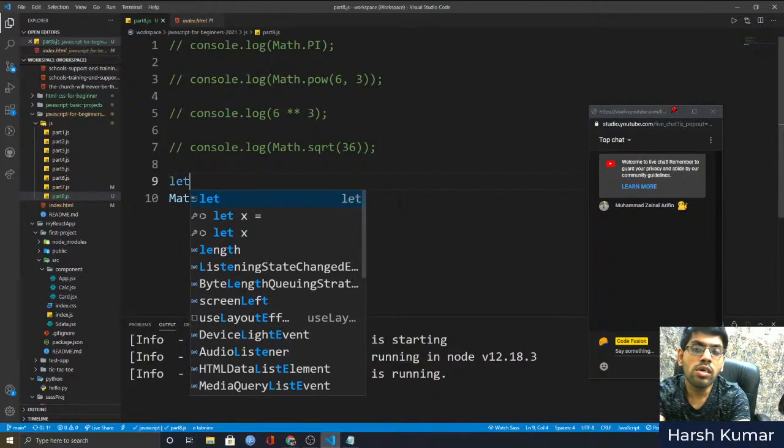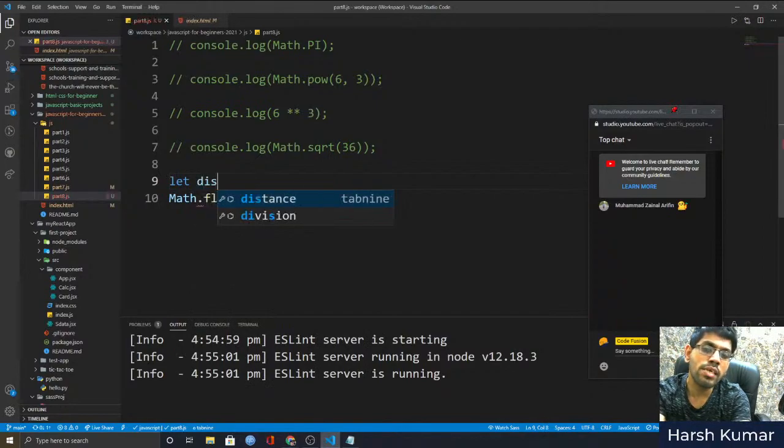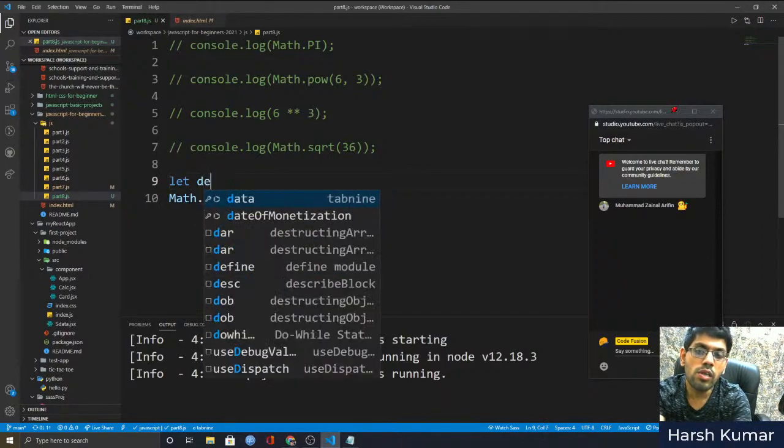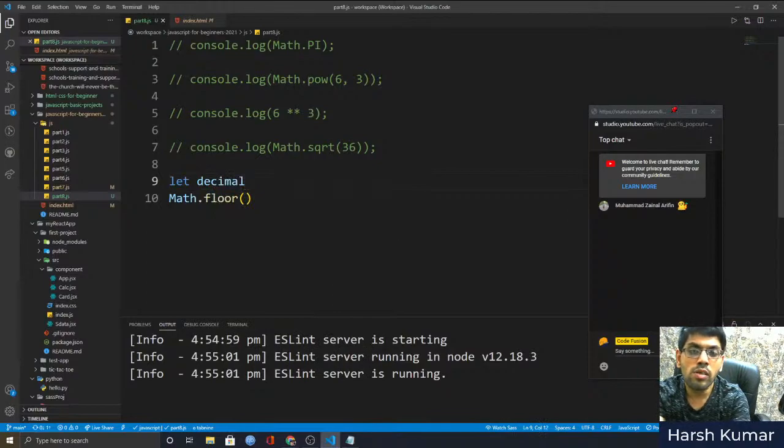So let decimalNumber is equal to 23.5654.